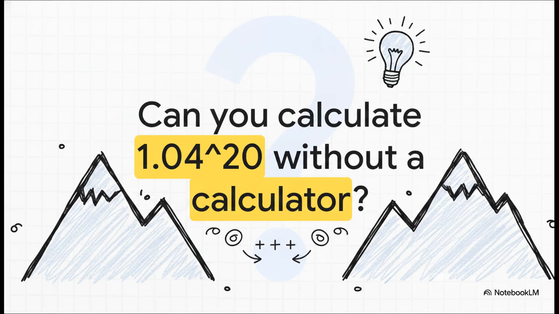Okay, let's be totally honest here. If I asked you right now, this very second, to calculate 1.04 to the power of 20 without grabbing your smartphone or a calculator, could you do it? For most of us, that looks like an impossible mountain of manual multiplication. But what if I told you there's a mathematical superpower that can turn that nightmare exponent into a super simple, basic addition problem? Well, today we're unlocking that exact superpower.